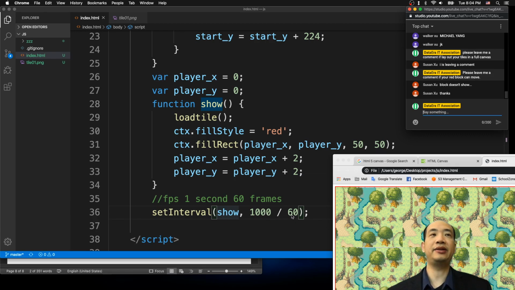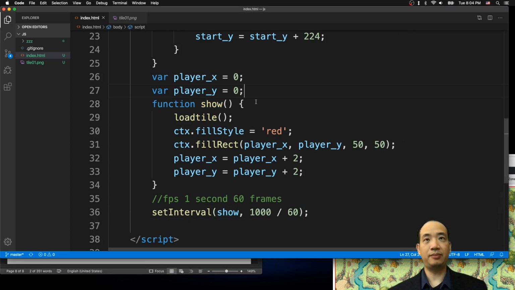You divide by 60, it will show 60 times of this function show. Okay, that is the trick. In games they're not called show, they always call render.